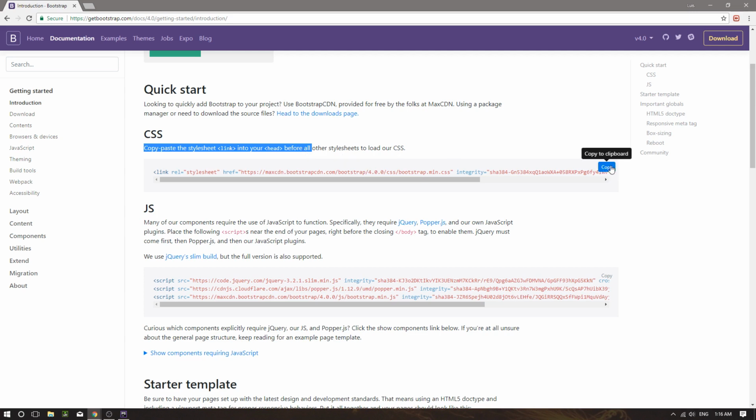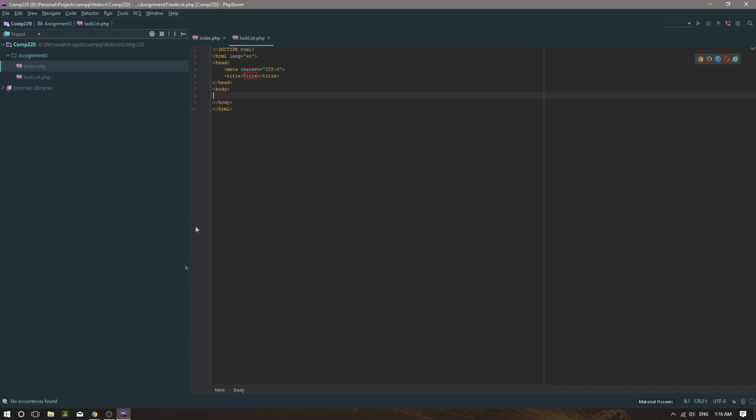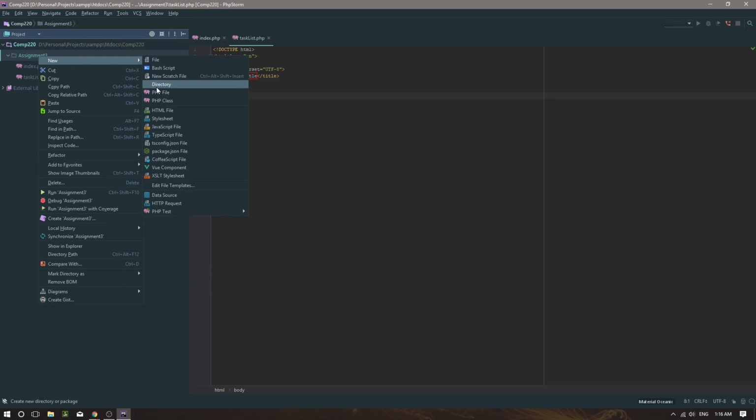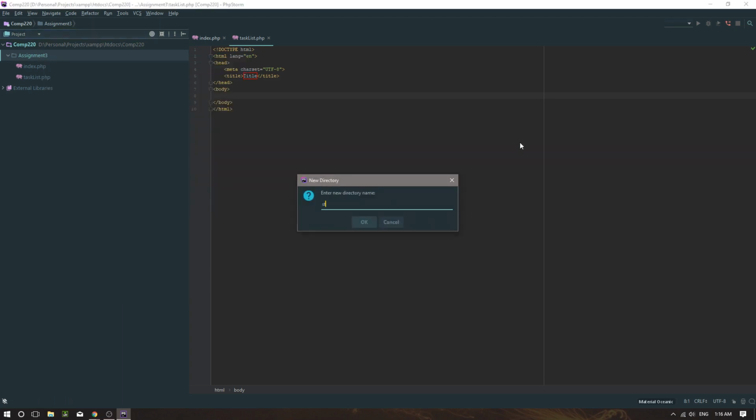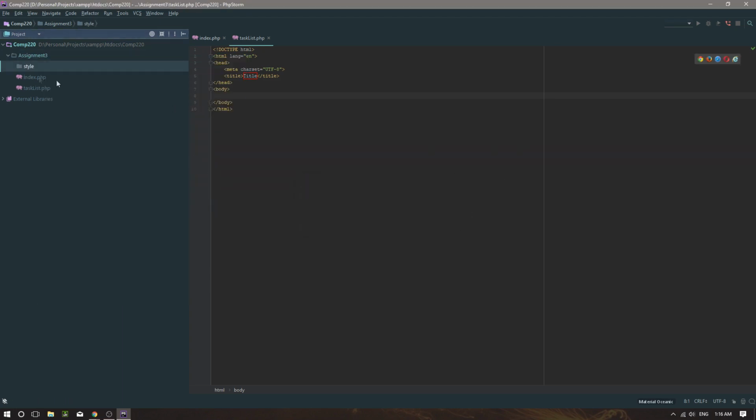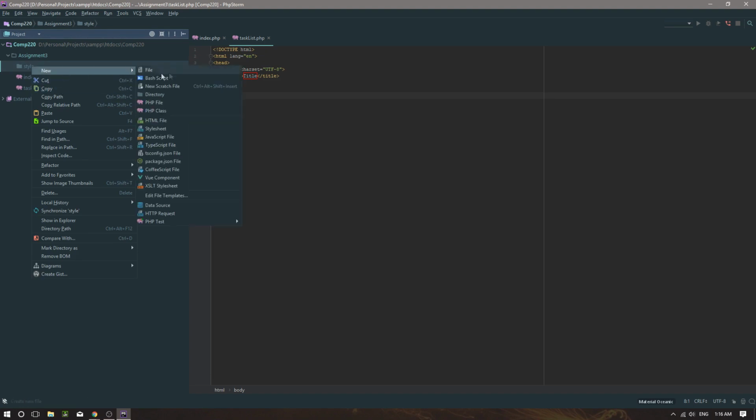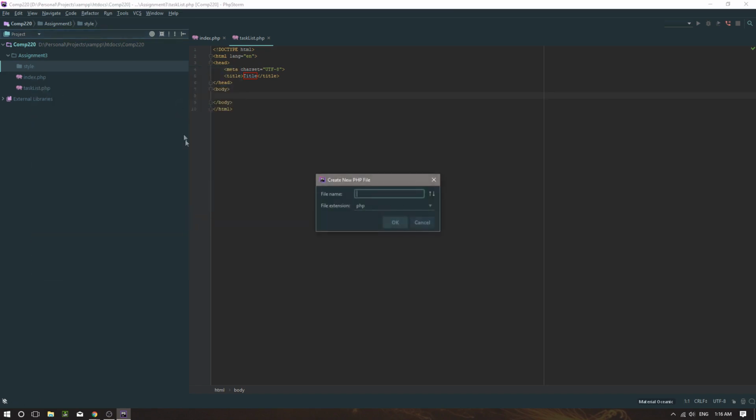So I'm going to copy this, but I'm not going to paste it over here in my head section because I don't want to get a lot of information over there. I don't like to work like that. So for that reason, I will create a new directory that I will call style. Inside my style, I will create a new what? A PHP file. It could be an HTML file as well, it's the same. But in this case, let's create a PHP file.